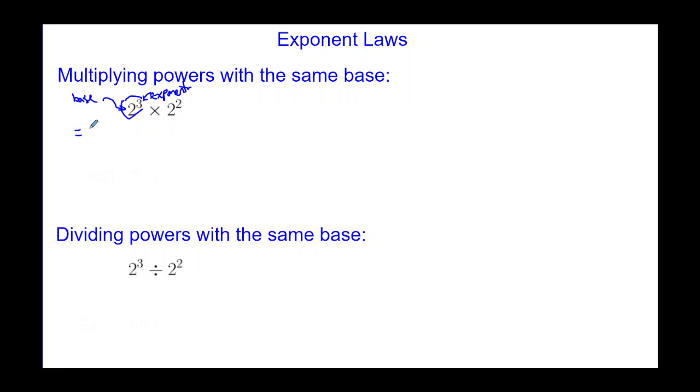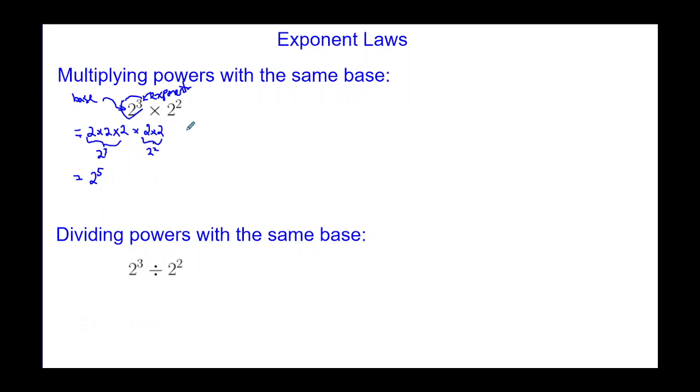Well, 2 cubed just means 2 multiplied by itself 3 times. So 2 cubed would look kind of like this. That's our 2 cubed. And then we are going to multiply that by 2 squared. Well, 2 squared means 2 times 2. Again, here's our 2 squared, and this one here is 2 cubed. So if we want to simplify this, again, we have 2 multiplied together a whole bunch of times, and if we count them up, we can see that there are 5 2's there. So this really ends up being 2 to the 5.